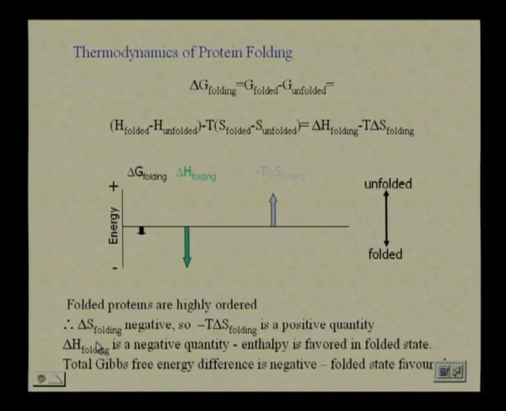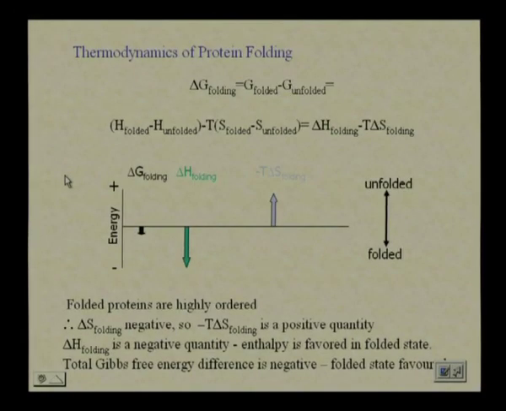Then I have delta H folding which compensates for this positive ordering of the system because of the large number of favorable interactions that are formed on protein folding, which are all the energy terms that we spoke about in the non-covalent states. And we have our delta G of folding, that is a small negative quantity. What does this mean? It means that this is a favorable spontaneous process. So, I am going to go from my unfolded form to the folded form in a spontaneous process.